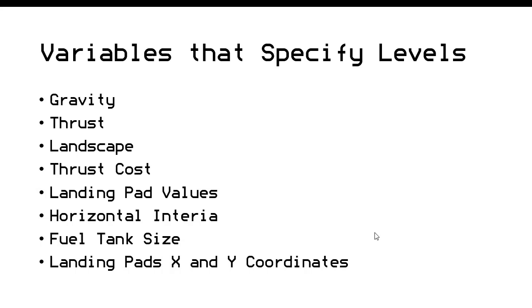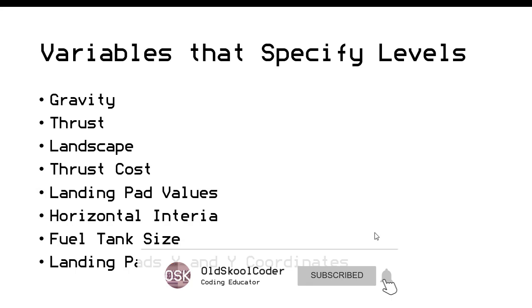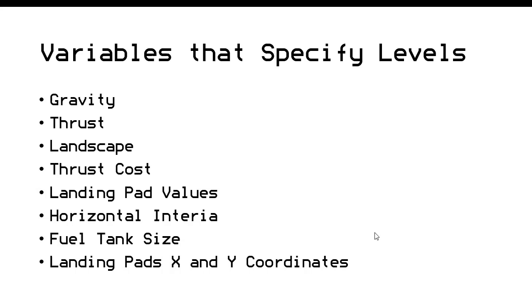The landing pad values. So in Jupiter Lander for the 64 and the VIC-20, each platform had a multiplier, and I think it was times 2, times 5 and times 10. Well, that's what that would be. Any sort of multiplier that we want to add to how we do the scoring. Horizontal inertia, we set it to a specific value of 2, but that is the acceleration or deceleration left or right, but we could make it a lot higher to make it more difficult or a lot lower to make it easier.